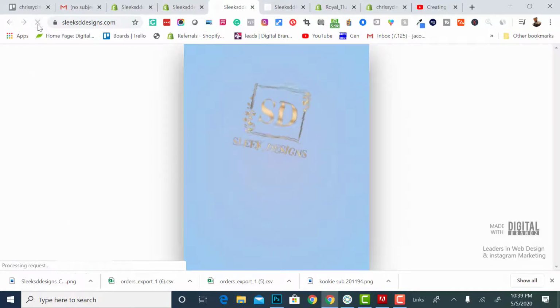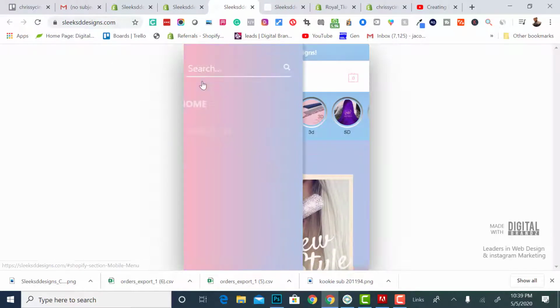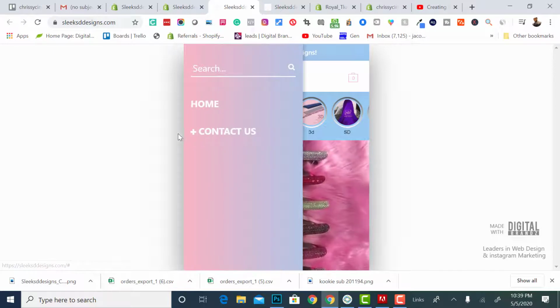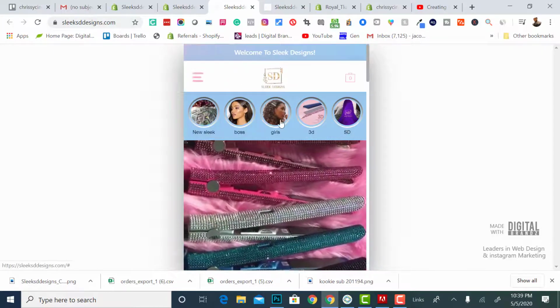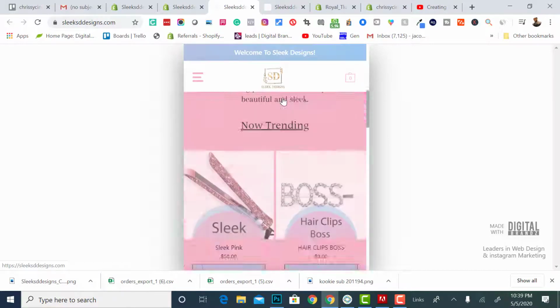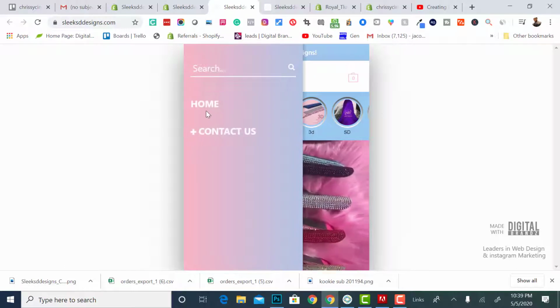This is going to be a quick tutorial on how to add collections to your slide out menu. I wanted to show you guys this and show you how your website will look starting from scratch. So if you purchased our Instashop theme, this is how your slide out menu will look. It'll just have the home and contact us, nothing else, right? So this website we've already kind of designed and we added some content in here, but I just wanted to talk about the slide out menu.